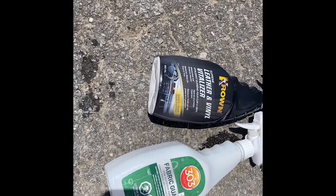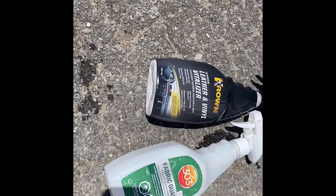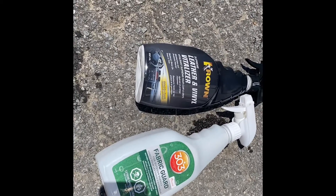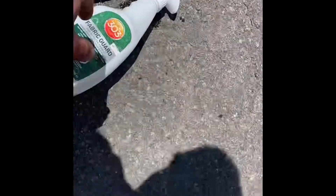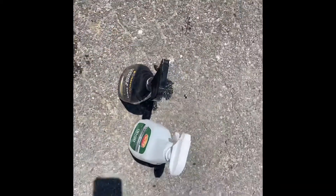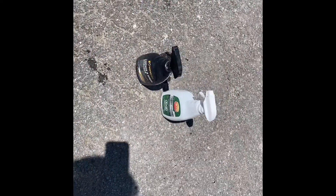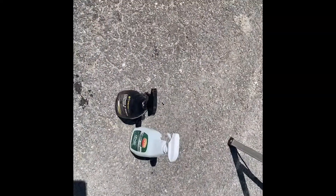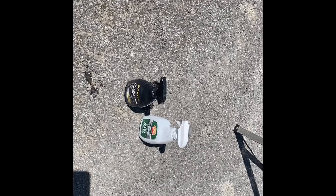303 is really clear — Sunbrella also echoes that recommendation that you should really not use it on vinyl products. I don't use it on the vertical vinyl surfaces. I do use it on the horizontal. I will use it here, but not here on the coated vinyl. And I'll use the Vitalizer there, which just sort of adds that waterproofing in.